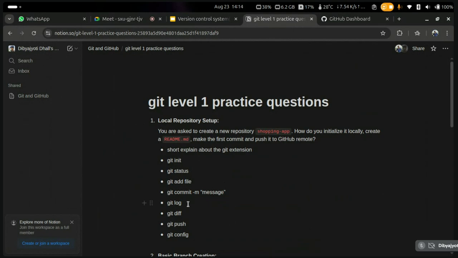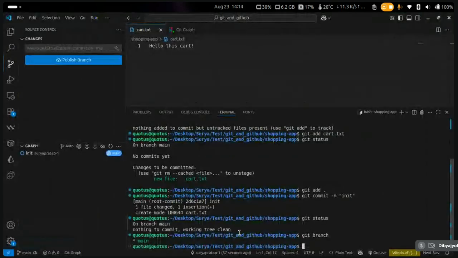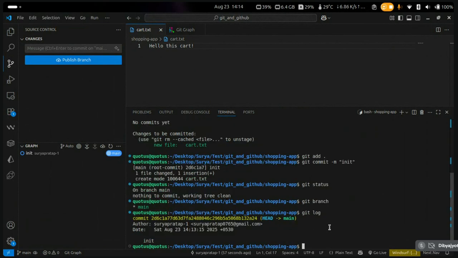For that, we have a command called git log. This will list out all the commits that you have made till now. We have made one commit, that is only git init, and it has a unique hash ID.